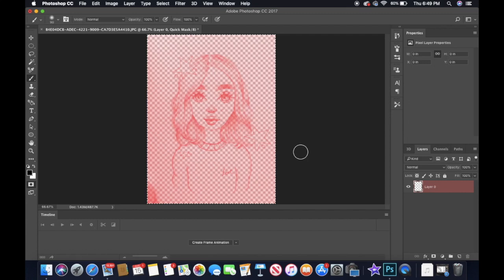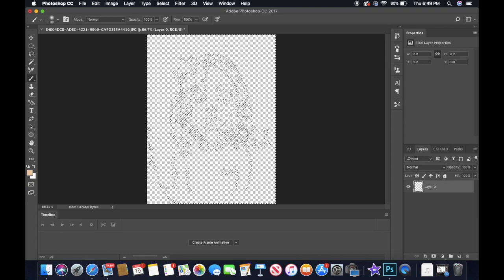Now everything is selected. The selected part is the white part, so we don't want that, we want to inverse it. So go to select, inverse. Now the black part is selected.